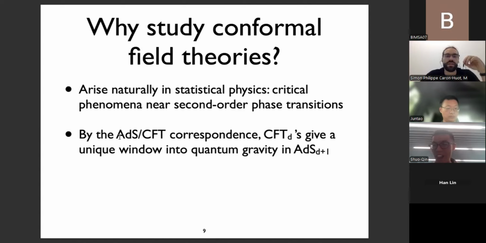And the other main application is the so-called AdS/CFT correspondence, where conformal field theory, which is an object that we understand rather well, that has very clearly defined axioms, is equivalent to a theory of quantum gravity with one more space dimension. So basically, it's the only non-perturbative definition of quantum gravity we have at the moment.